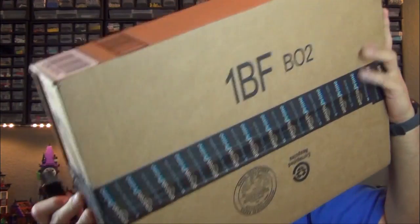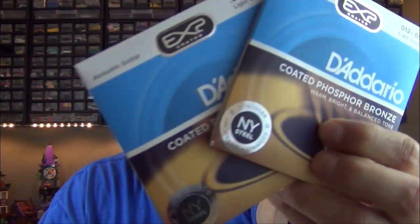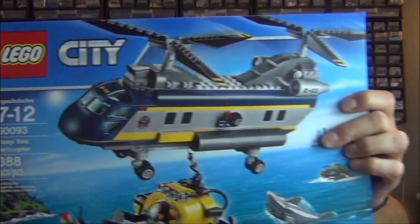Got my blade, cut it open. So got a couple things in here. First, they threw this in — it wasn't part of the Lego haul — but I have some acoustic guitar strings. I actually have these on subscription order so they send me a couple sets every two months because I have an acoustic guitar right over there off to the side. All right, we got a Lego City deep-sea helicopter.